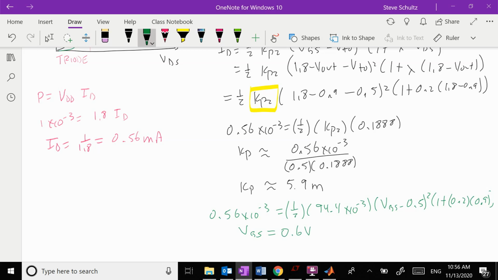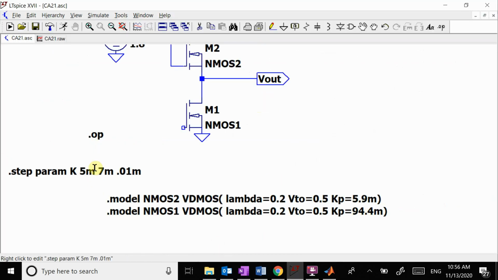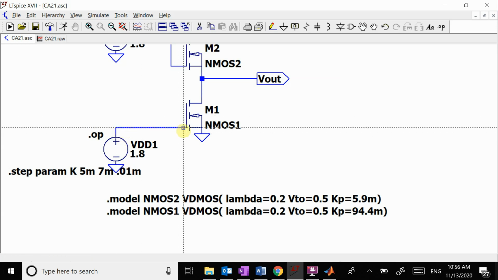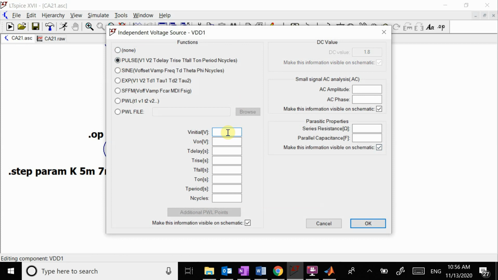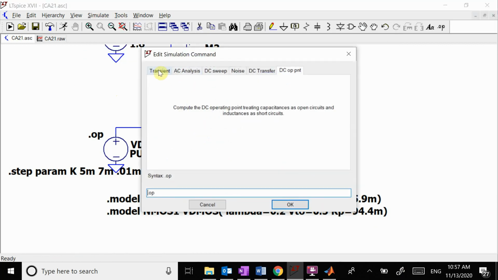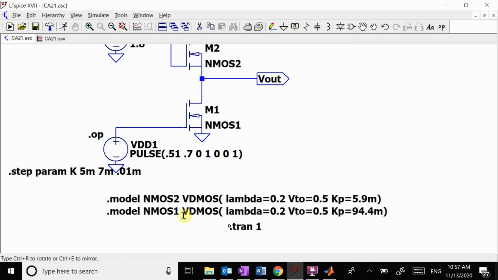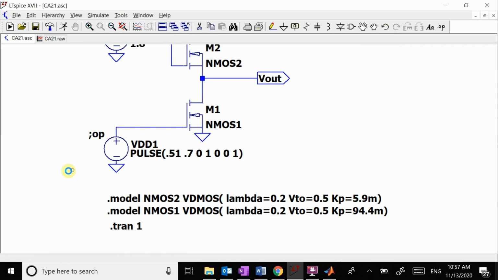So this gives us our starting point. So now we're going to go over to LTSpice. We have this set up. We are varying our voltage. So let's put in a new voltage source. And this one, just to try something different, this time we're just going to do our pulse voltage to show how you could do that for voltages instead of doing a dot step parameter. So we wanted 0.6, so we're going to go from 0.51, just above the threshold, to 0.7. And then we'll just take a second to ramp up. Okay, so then in this case, we're going to do a transient one for 1 second, which is our voltage sweep. Now, obviously, you could have done this with a dot step parameter like we did before, but we're just going to do it with this one instead.